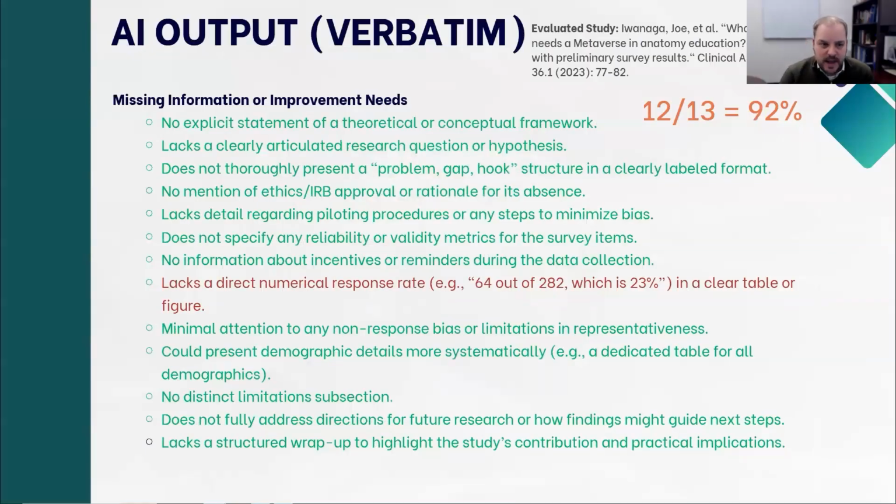And here's the verbatim AI output for the very first article that we ran. So the green text here highlights all of AI's suggestions that I would have returned to the authors because I agreed with AI's critique. So in this particular instance, of the 13 points representing areas for improvement, I agreed with 12 of them. So in other words, 92% of the AI feedback was what I deemed to be both accurate and usable.